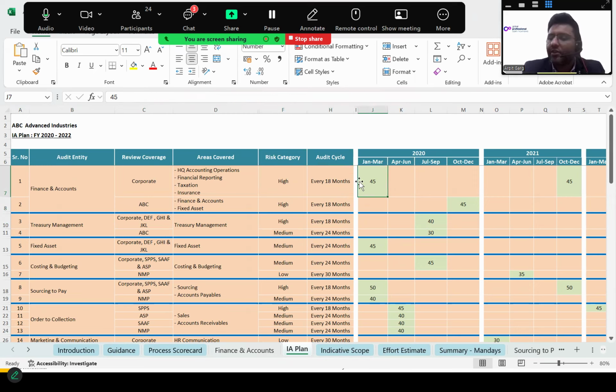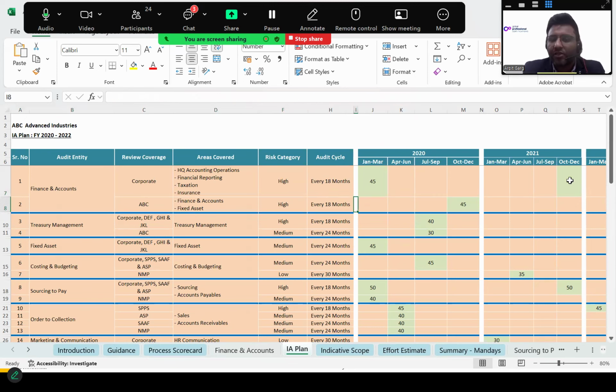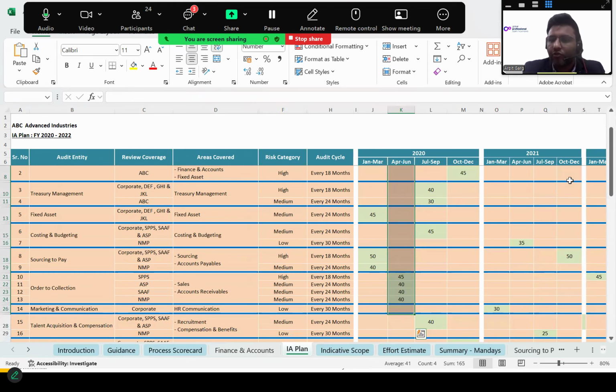You have picked it in the January to March first quarter of, let's say, today's 2025. So you picked it up in 2025 January to March. Then probably in 2026, somewhere next year end December, you will pick it up again. And then probably the year after that, you will pick it up maybe in 28 or 29, whatever it is, after 18 months. So this is how you start putting up your plan, that okay, these are the areas that we'll be picking up in the 2025 first quarter, then these areas we'll pick up in the second quarter of 2025.